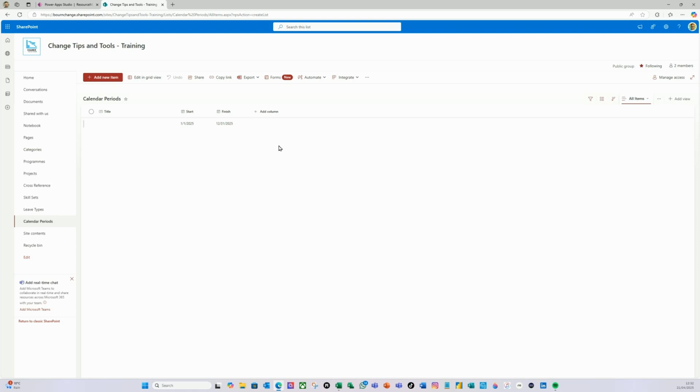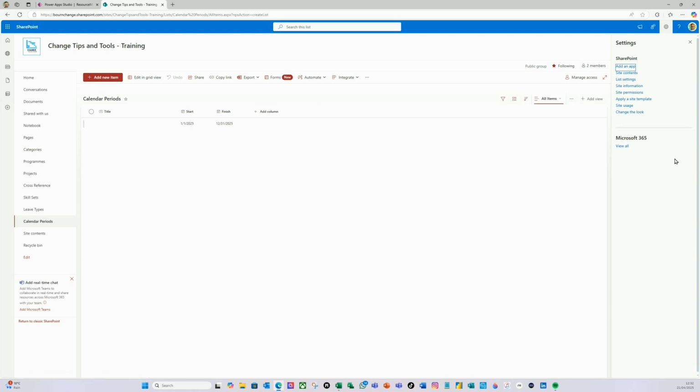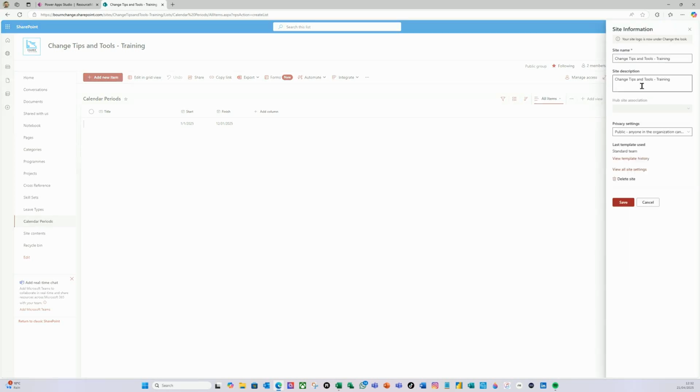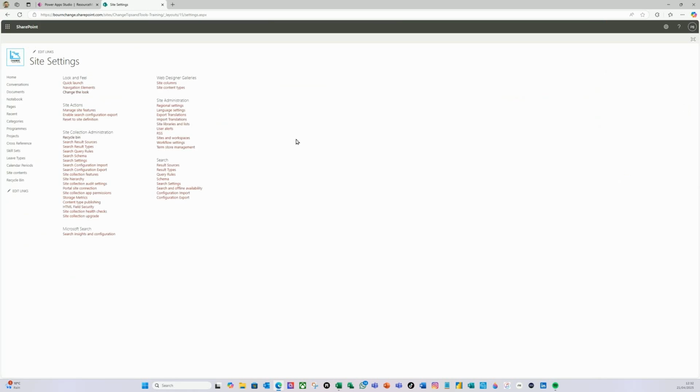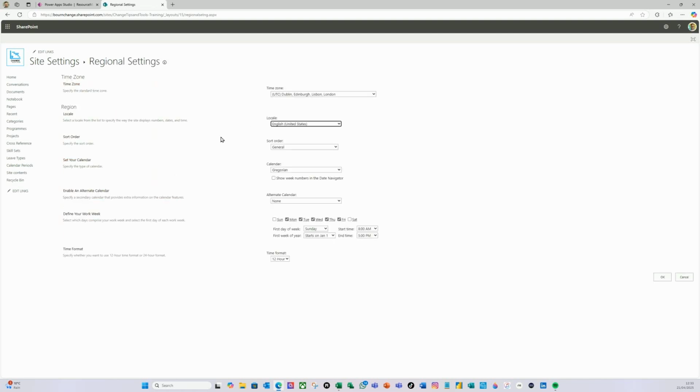So I've created that. The next thing that I want to create is, in fact, no, I am going to change it. So I'm going to go here, site information. I'm going to go in view all site settings. I'm going to go into my regional settings here. So at the moment, I've got time zone Dublin, Edinburgh.